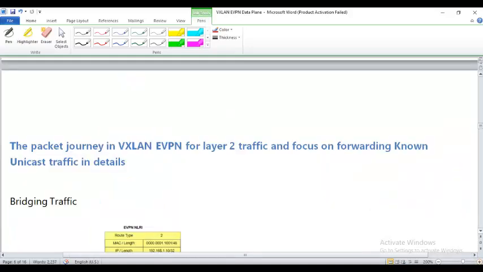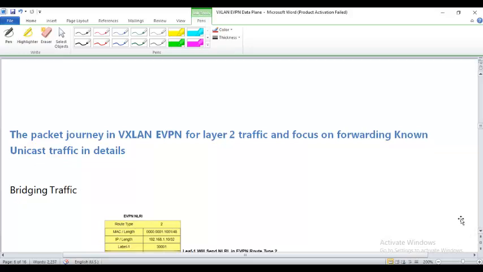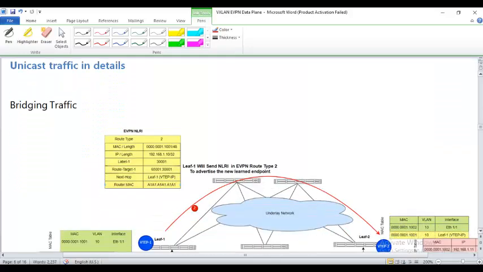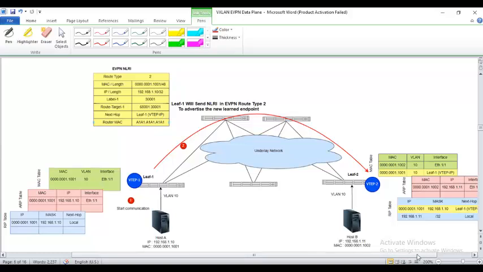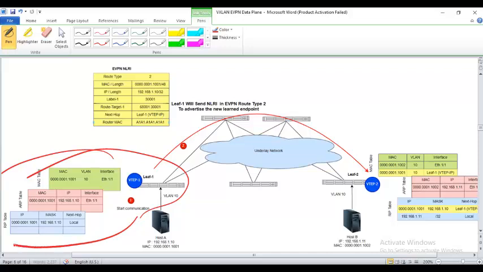Now, this is the information that you have in the routing table, ARP table and MAC table of this leaf. See, in the leaf you have, in the ARP table, 192.168.1.10, which is connected to Ethernet 1, this interface, with this MAC address.